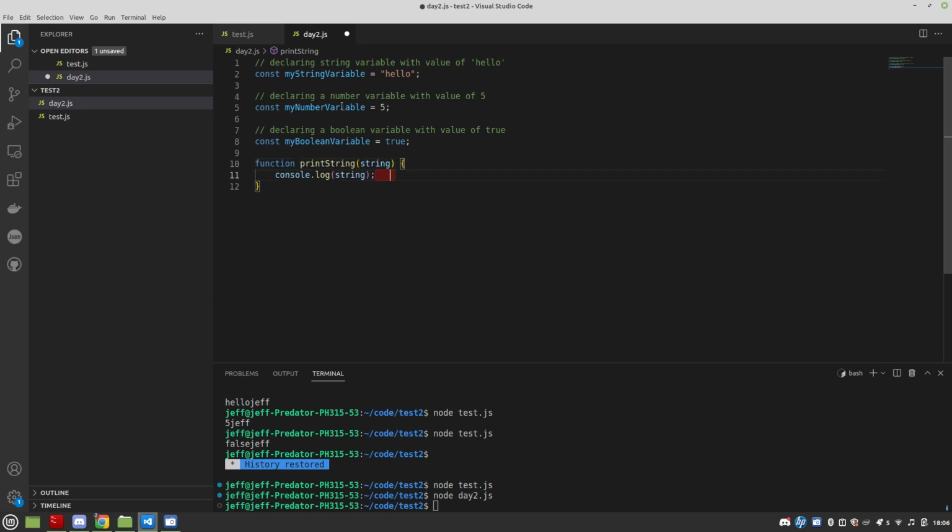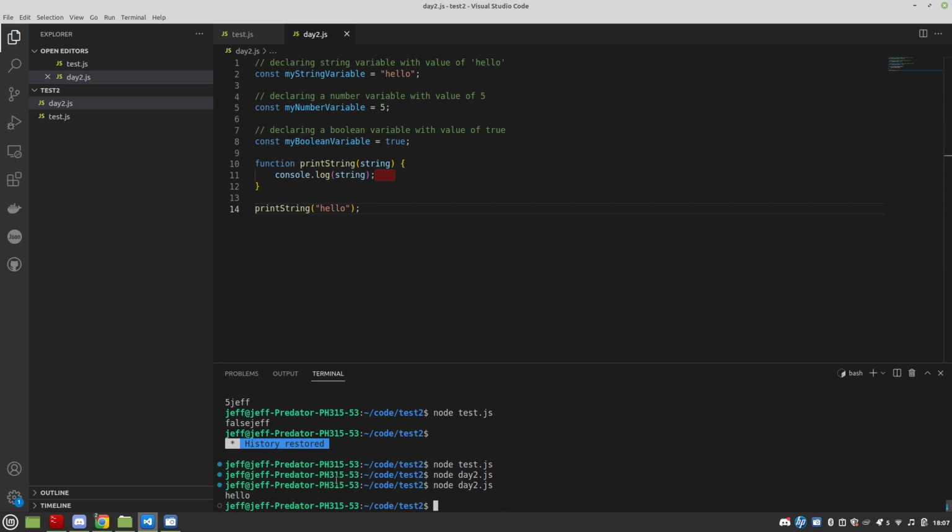This is different than yesterday, just to show a little bit of a difference. Before, what we did was we wrote return in here, right? Inside the function block. Anything inside the brackets here is inside the function block. So when you run your function, anything between the curly braces will run. So yesterday we did, like, return hello plus string. Now we see we can do whatever we want in the function block. We can just have this print using console.log right in the function. Now when we call print string hello out here, and I run node day2.js, it prints hello.